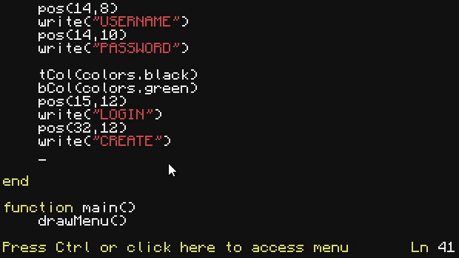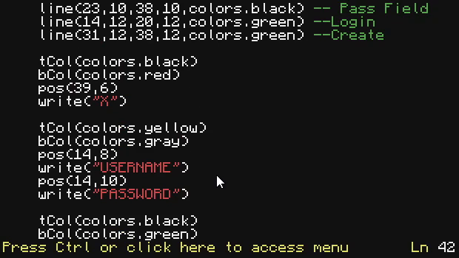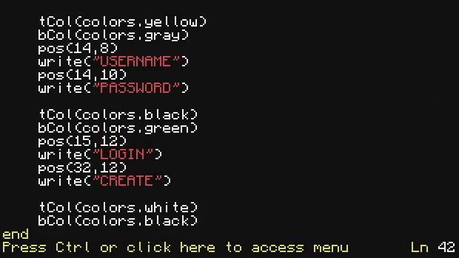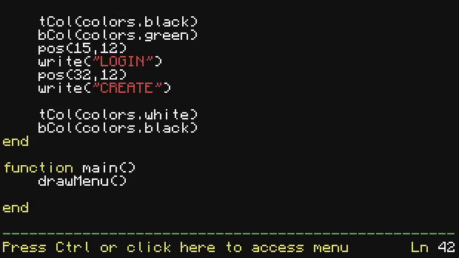So the background color will be black in this case. And the text color is just whatever contrasts well, so I'm just going to go with white. All right, and that's it with our draw menu function. That's all done. Now we just need to add our functionality.